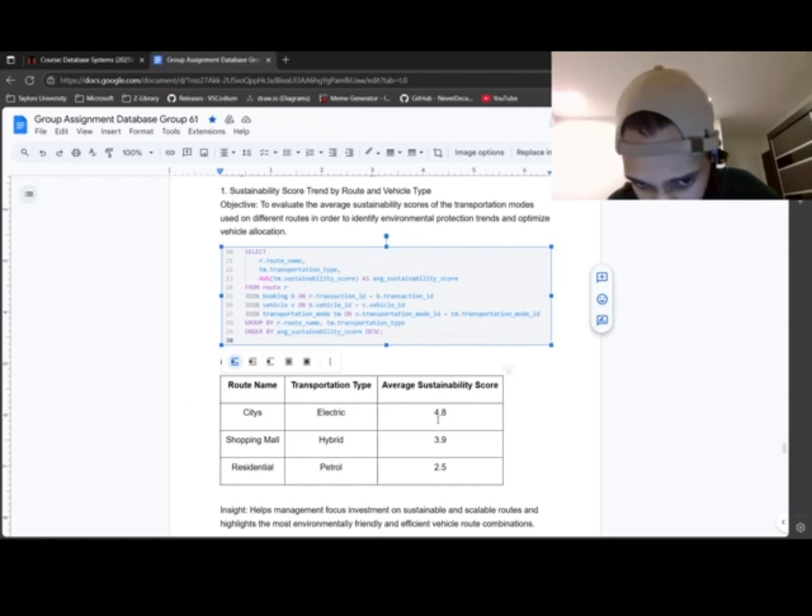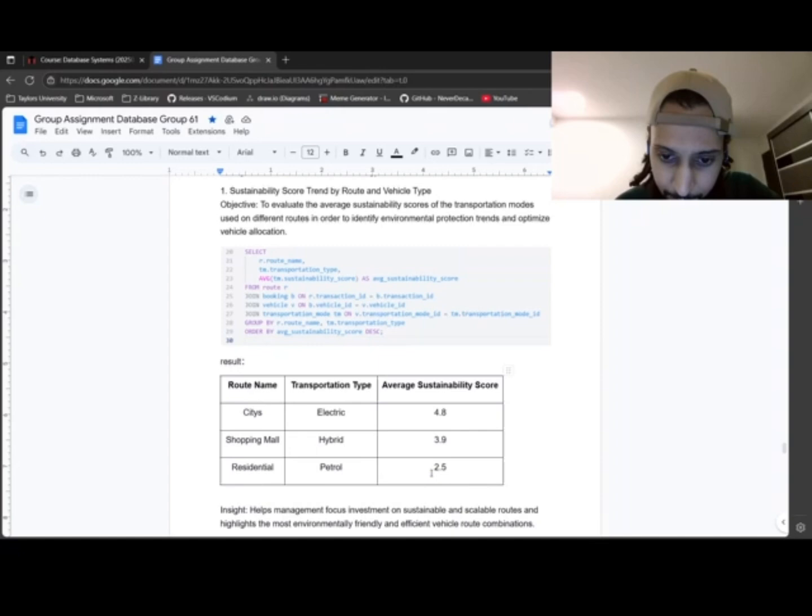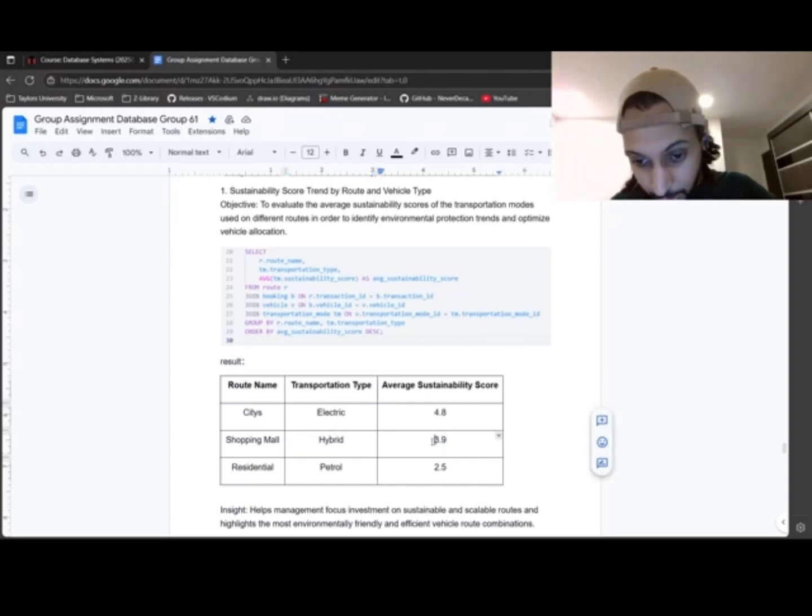That's pretty high. Here we're joining these three tables and grouping by descending average sustainability score, and we can see clearly electric wins. So hybrid, which is not fully petrol, electric and petrol, also has a good score.